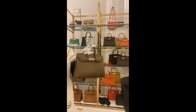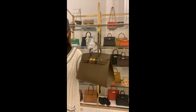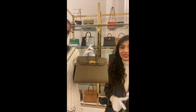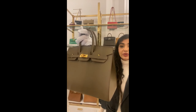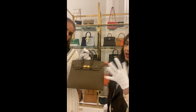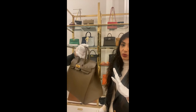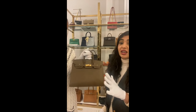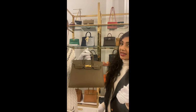This particular one is 18,950. Is it Epsom or Vu Madame? It's Vu Madame, and the colour is Tundra. Tundra is the newest colour that Hermès has produced. Tundra is close to E-taupe and sage. It's got a beautiful khaki tone to it, but also a green and earthy tone. I think earthy tones are really beautiful, classic and elegant. And at this moment, it's all about earthy tones. Everything in season right now is quite earthy, beigey, greeny, khaki.